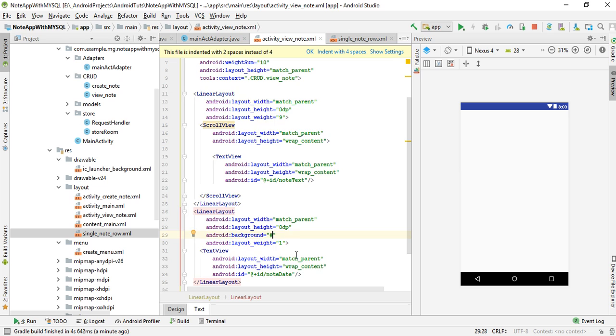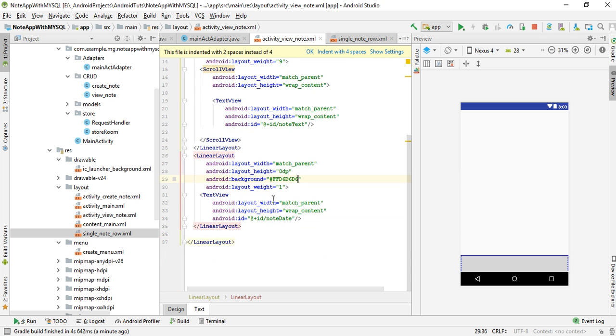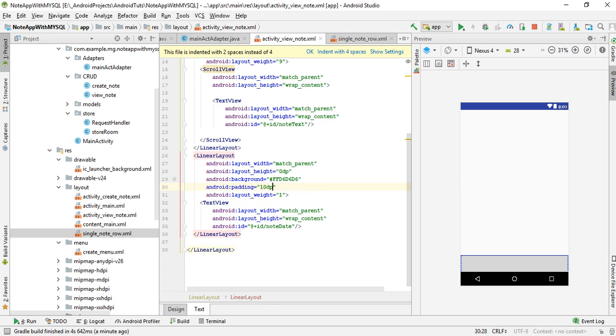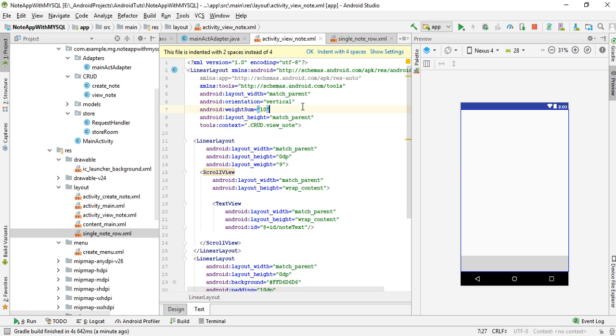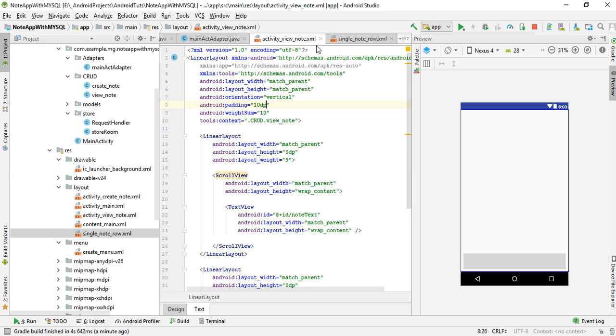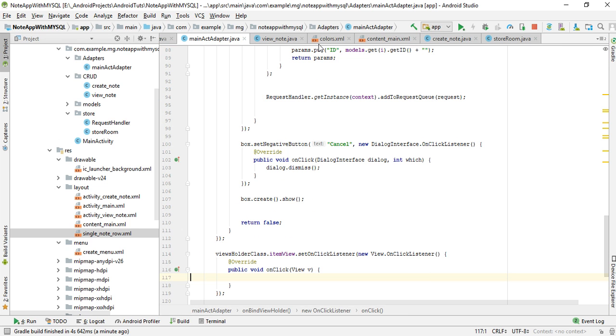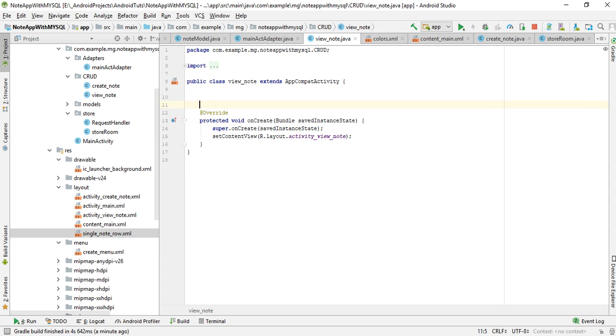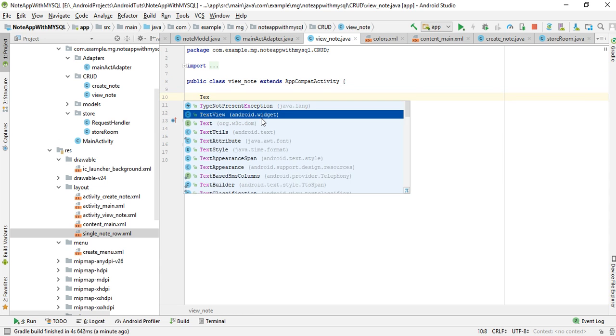Let's just use this one, and give it a padding of 10 dp, and give the whole layout a padding of 10 dp. Okay, now first import the R class, and then we have two text views here.